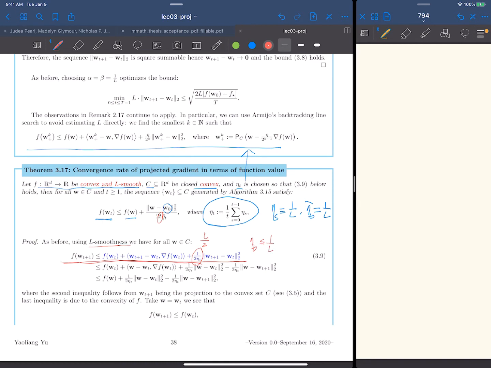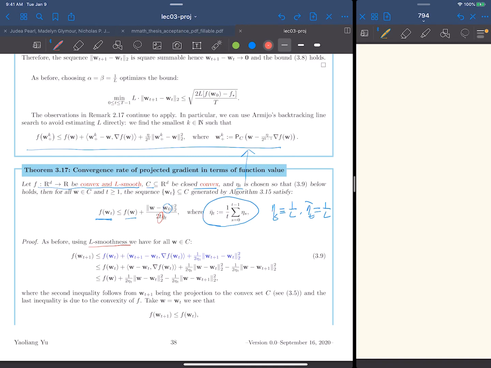Right? We know that. But in practice, you might want to use Armijo's rule to use a bigger step size, right? All right, so this first one is easy. It's basically the definition of L smoothness. The second one, so the second inequality, let me explain that, and let me erase them. Okay, so what is the second inequality?